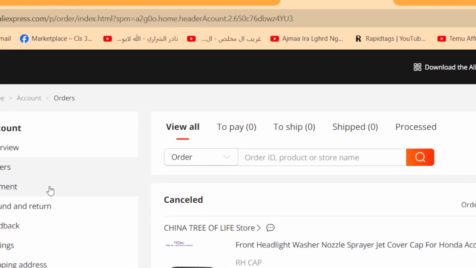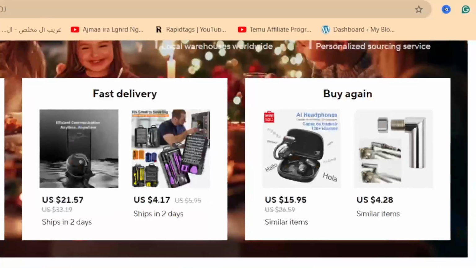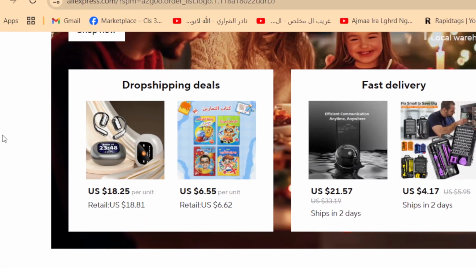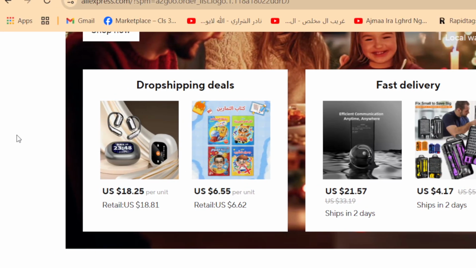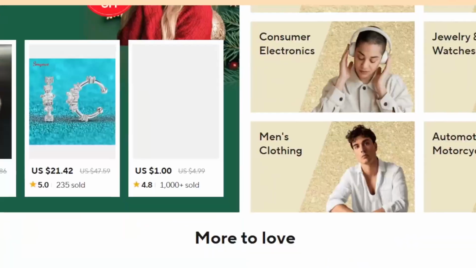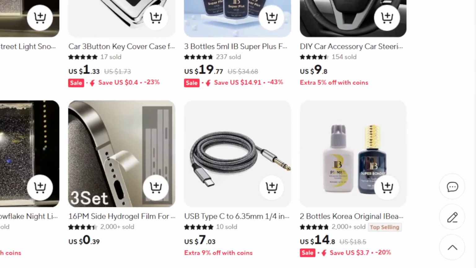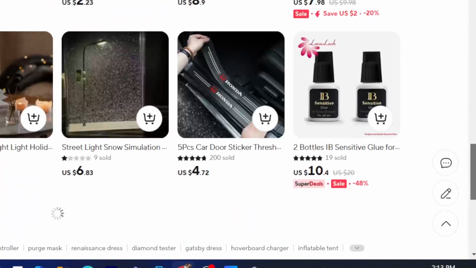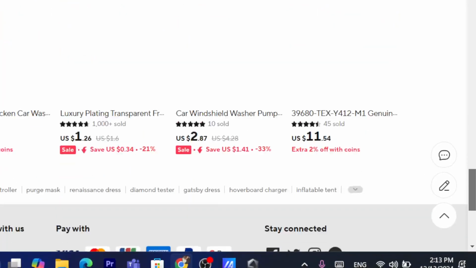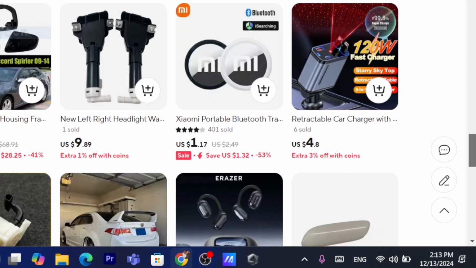Another way which is going to work for you if this one doesn't is to change the Wi-Fi. You have to share your mobile data to your laptop in order to purchase the item, because probably they blocked your Wi-Fi for some reason, I don't know exactly why. Like I said, there is no clear answer from AliExpress. They always come up with something that has no meaning. You can think about it all day and you will not understand exactly what they are saying.